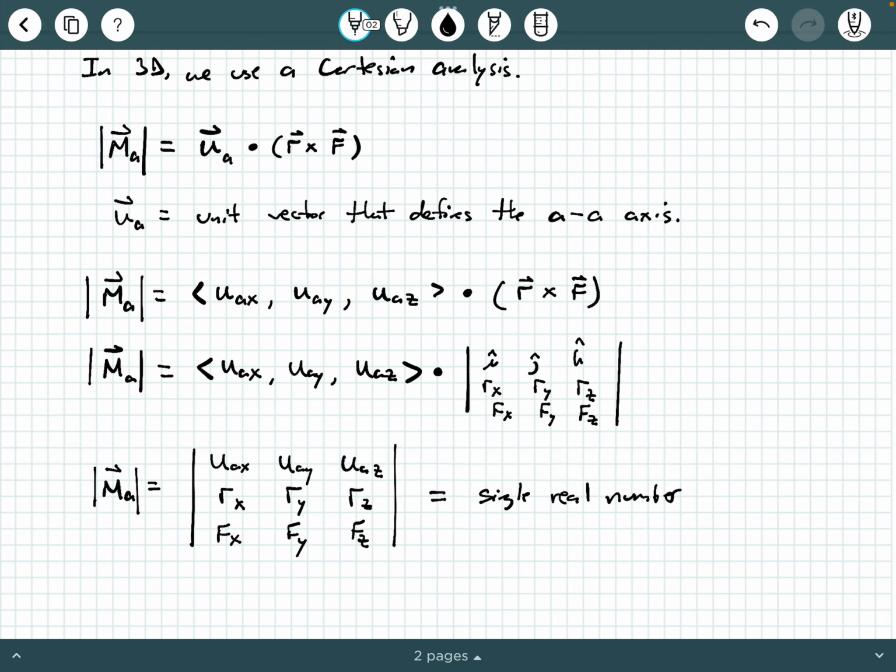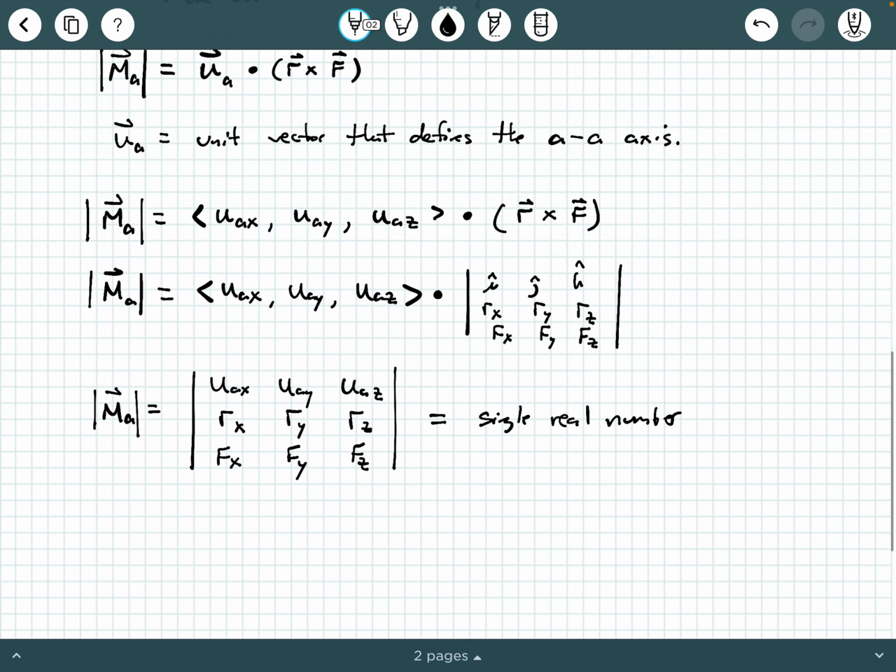Okay, so go back and do that in your notes if you hadn't done it along the way. You might have already known that. You might have been able to figure that out as we were going along. But this ends up being a single real number. So really, this is the magnitude of MA. It's not a Cartesian vector, okay? So then my next question becomes, what if you got a problem that asks for the moment about an axis as a Cartesian vector? Well, this gets you the magnitude.